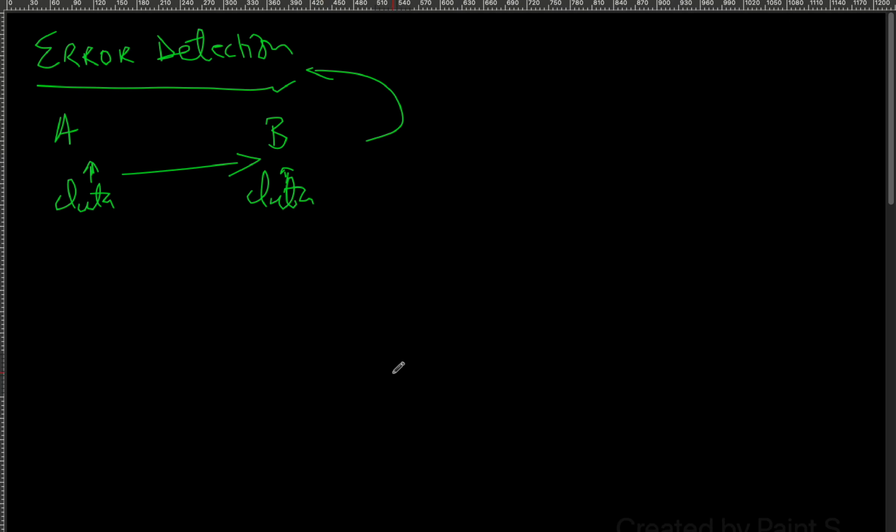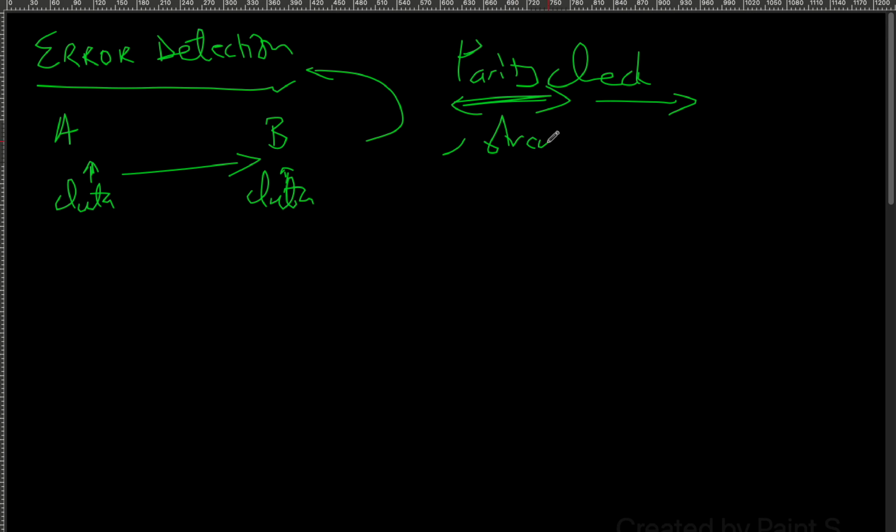Are we together? There are quite a number of mechanisms that we can use, but to start with, we'll talk about the parity check. Parity check is one of the methods we can use to verify whether the information has been sent correctly or not. The first point is that it takes advantage of the fact that information is transmitted as a stream of bits, right? When information is sent from A to B, it's sent as a stream of ones and zeros, like 1, 0, 1, 1, 0, 0. That's the first point you need to appreciate.